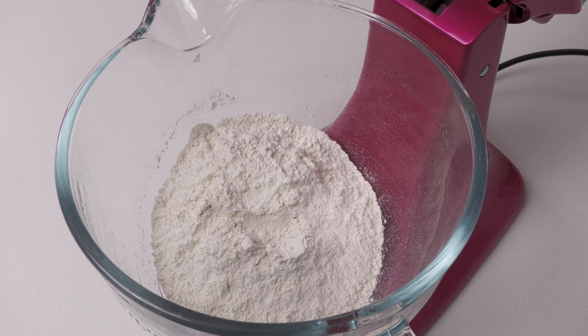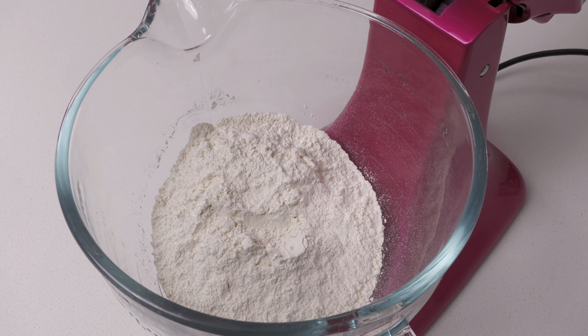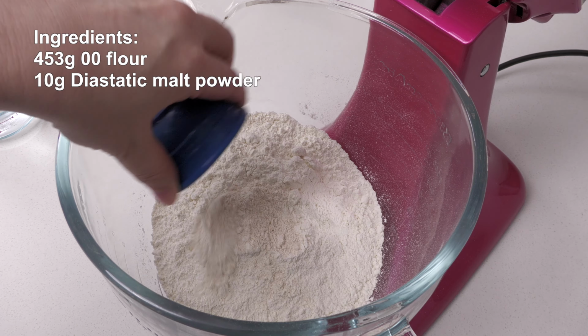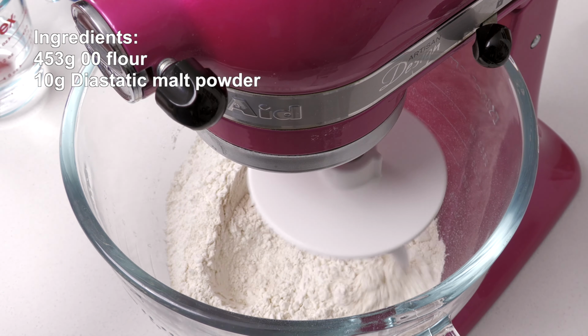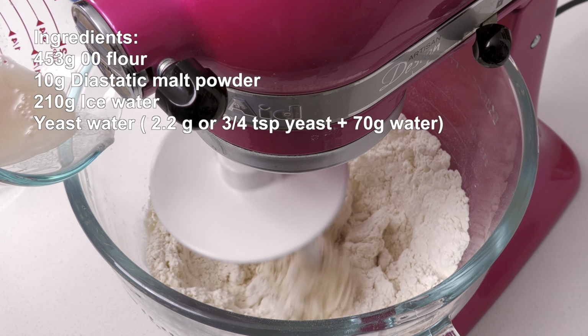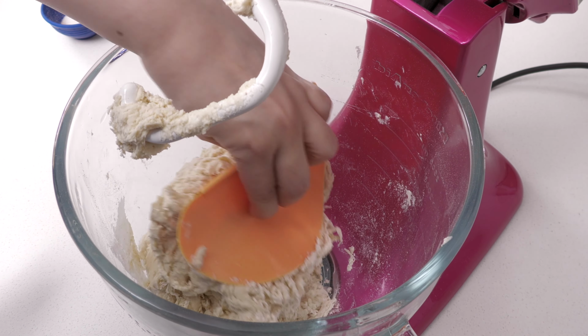Napoletana dough. The ingredients and steps are the same as the master dough, but the bread flour is replaced with 00 flour. In the stand mixer bowl, add 453 grams of 00 flour, 10 grams of Diastatic Malt powder. With the mixer running on low, add 210 grams of ice water. Then add the yeasted water until combined. Stop the mixer every so often to scrape down the bowl.